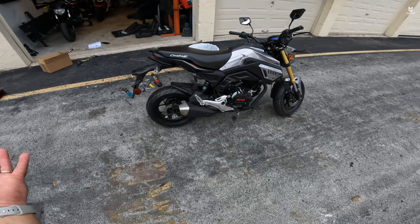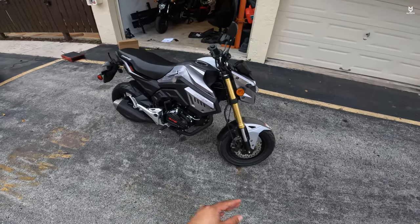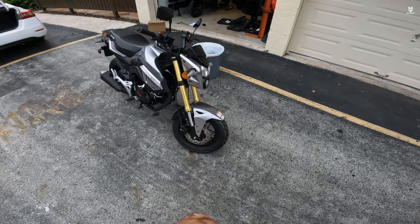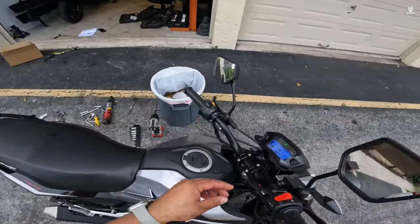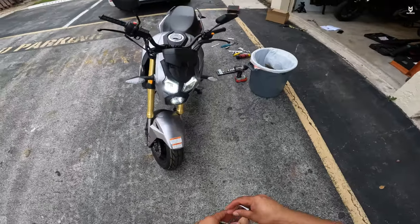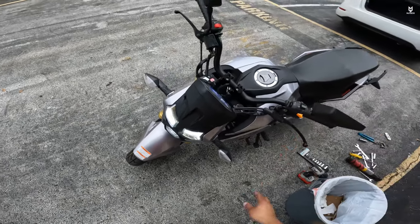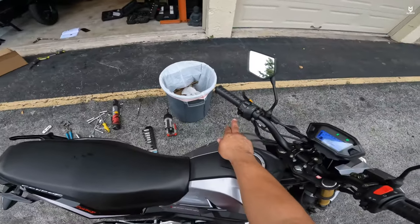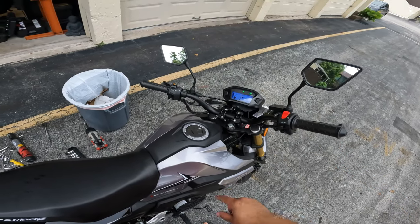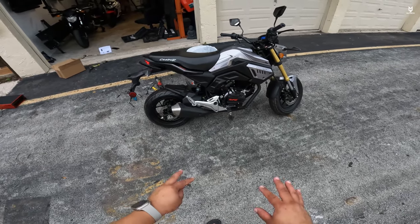She's alive, all set to go. Now we've got to add air to the tires and check every single bolt — make sure everything is tight. The quality control on these bikes can be questionable so check every single bolt. We have lights — low beam and high beam with passing lights. We get the horn, a dedicated light switch, the starter, and the kill switch. She's alive and just about ready to go after we check all the screws.